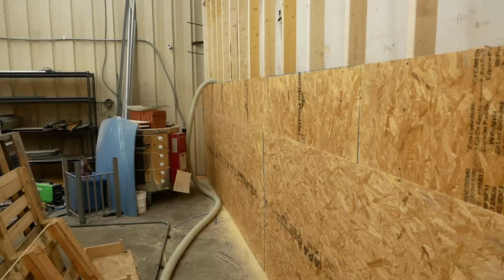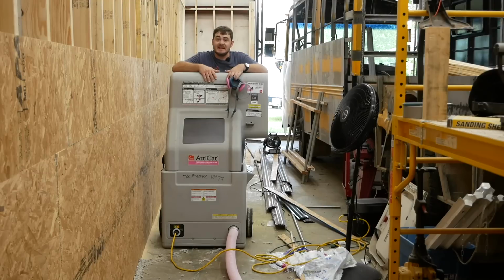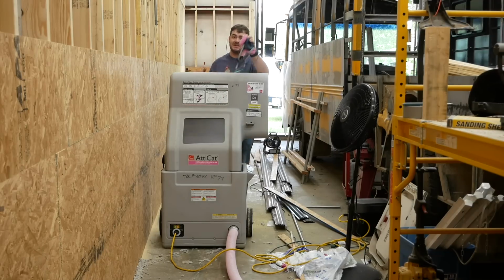As you might be able to see, this blower I rented was a pile of garbage. It could barely blow insulation through the hose, much less into the wall. It's the next day, and since the last insulation blower sucked rocks but would not blow them, the rental company gave me this one for free. It's actually meant for fiberglass blow-in insulation, but it shouldn't make a difference.